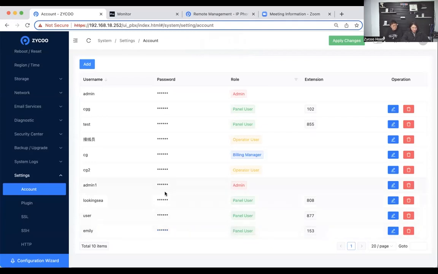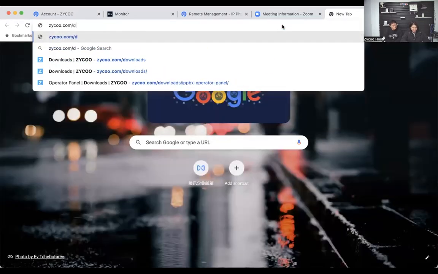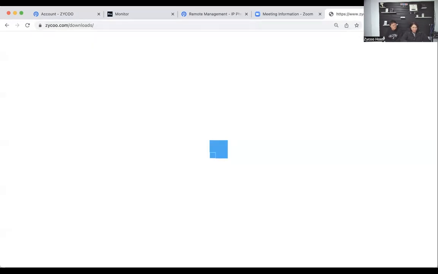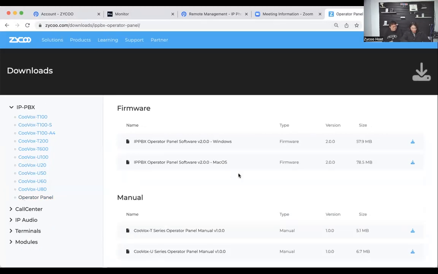And then the next step would be downloading the operator panel. On the ZYCOO official website, right under downloads, you should be able to find the operator panel.